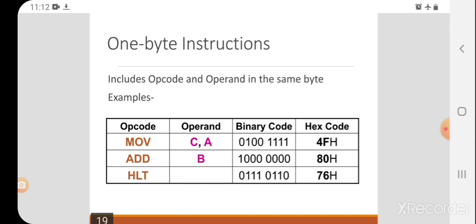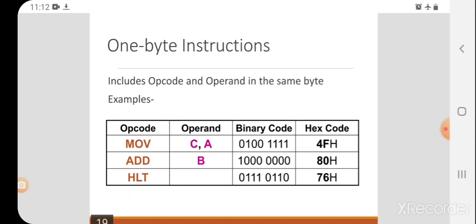The first column represents the opcode, the second column represents the operand, the third column represents the binary code, then the hex code. MOV C comma A, ADD B, and HLT come under 1 byte instructions.